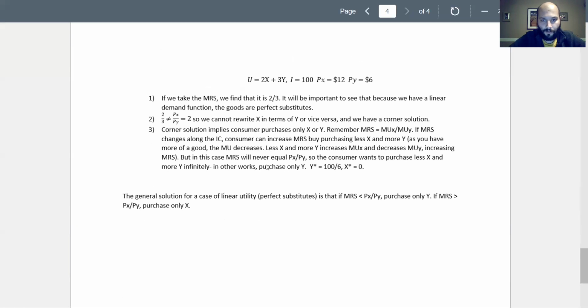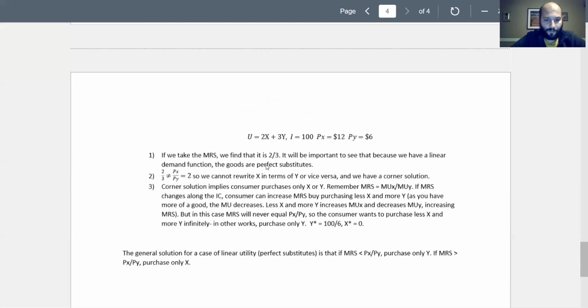All right, what about a case of perfect substitutes? We did perfect complements. Those are going to be those right angle shaped indifference curves. We want to get to ideally one of the axes of those indifference curves, the highest one possible. Here now we have perfect substitutes. So we take our MRS, the derivative of utility. We need a little calculus here, but it's easier because when the terms are separated like this, you just go term by term. These aren't multiplied together, so we don't have constants that are coming along except for whatever's in this term. All right, so when we take the derivative of this with respect to x, we just get 2.